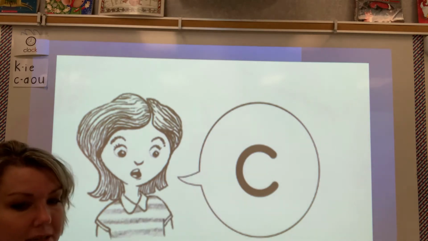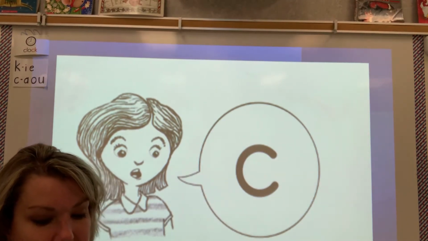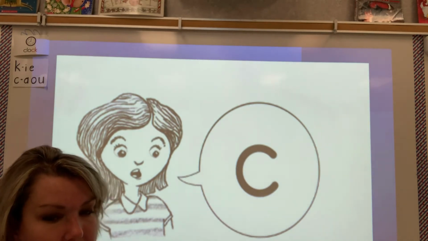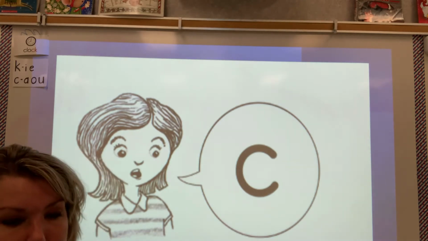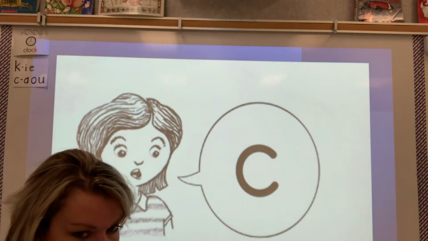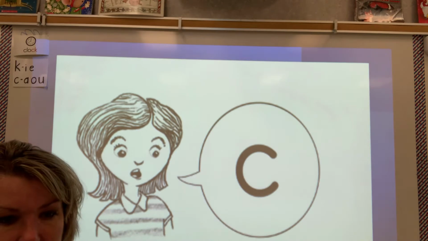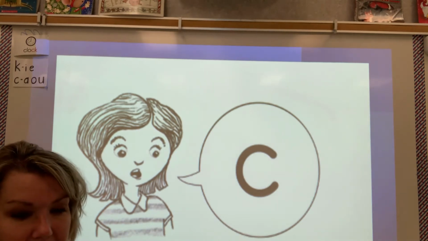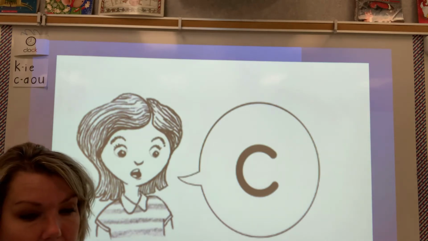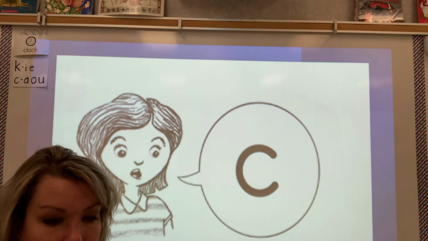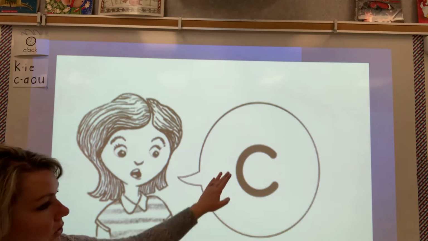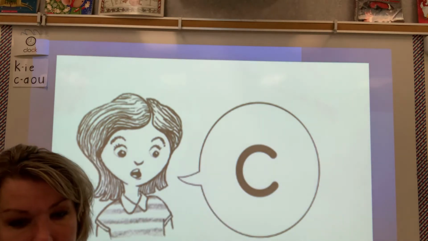Okay, so the letter C makes that k sound. Now, what do you think, and Anya, this could be a time for you to raise your hand, what is the other letter in the alphabet that also makes that sound? Anya, what is that letter called? K. The letter K, the letter C and the letter K. Hold on, Anya. The letter C and the letter K make the same sound. What's the difference between them? The only difference is one is the letter C and the other is the letter K.